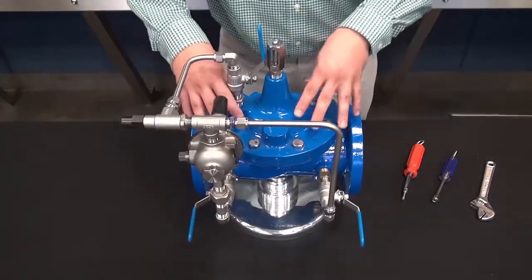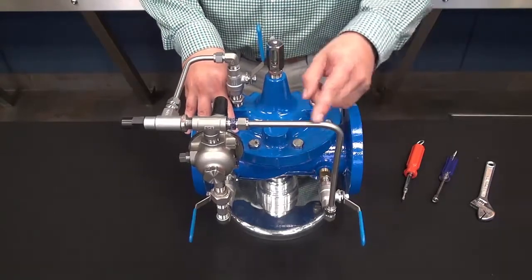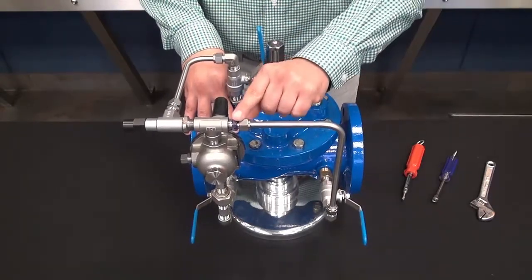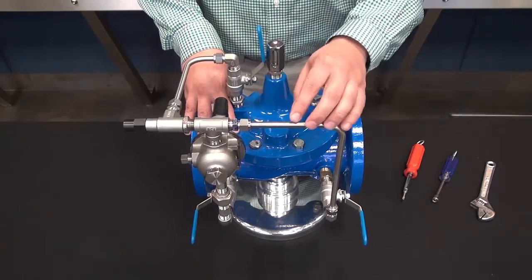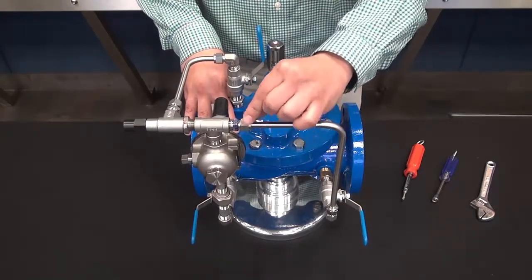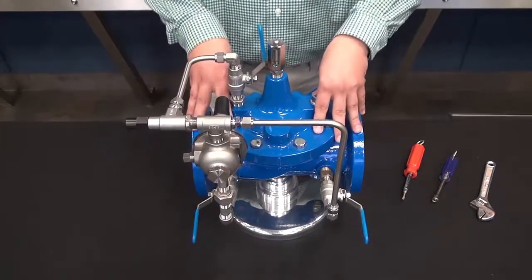Once you've confirmed that all of the air is out of the main valve, we will confirm we need to get the air out of the pilot system. So we'll loosen this nut here again until you have a steady flow of water, tighten this nut back up, and we're on to the next step.